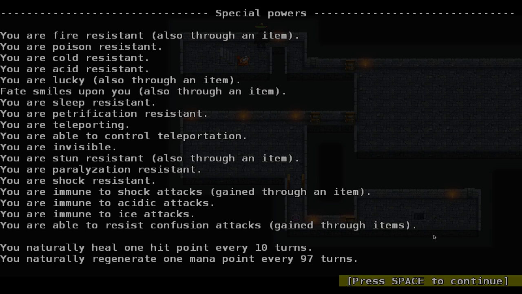I have intrinsic acid immunity. How did I know that? Why do I have that? It's excellent, but wow. And we're immune to shock. That's through the dragon scale mail.